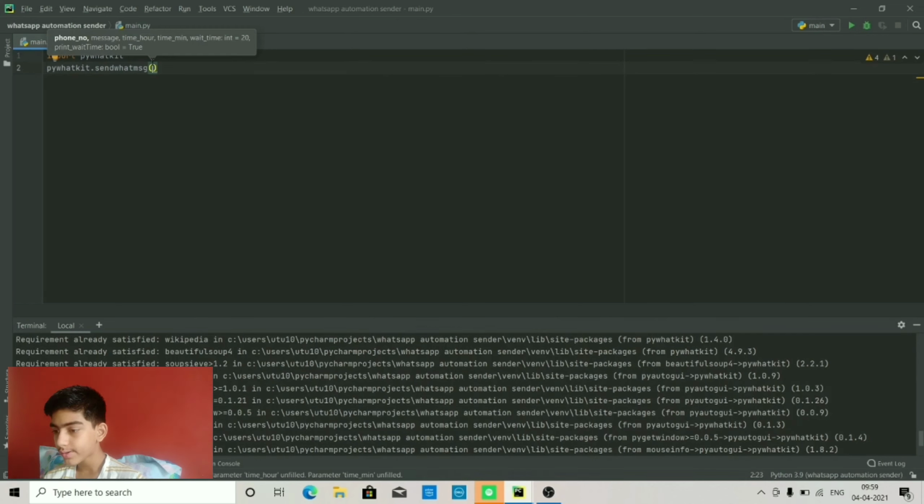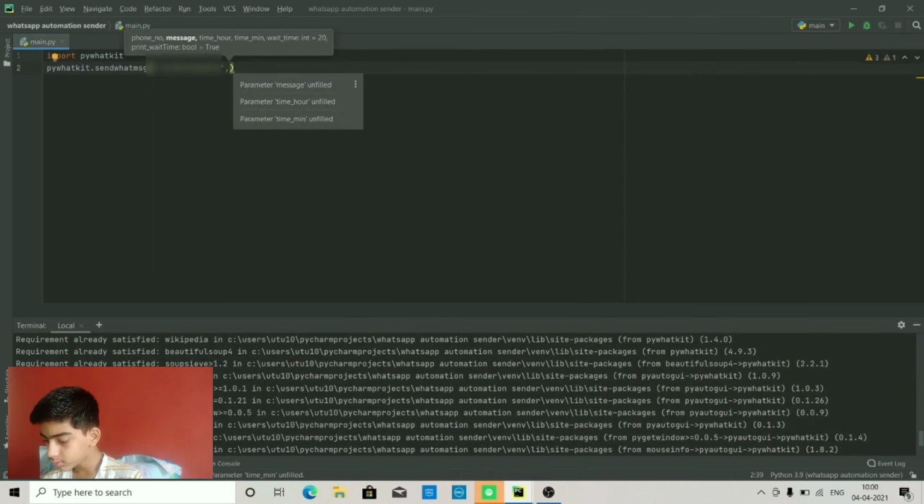Then put a comma and write the number: +91, then the number, and after putting the number, put a comma and write a message.